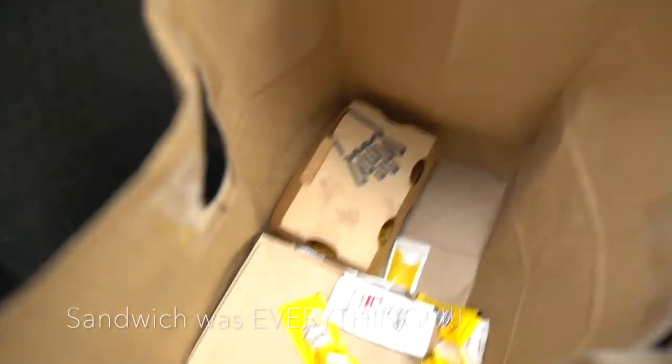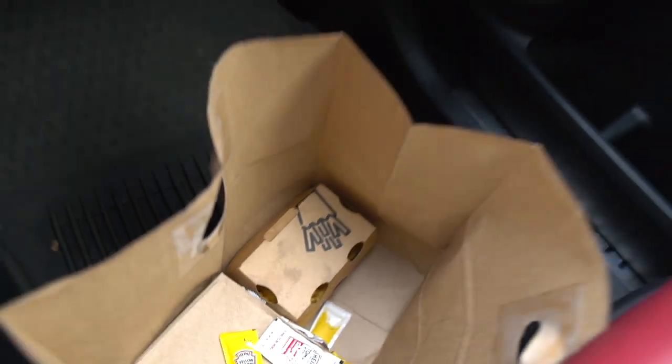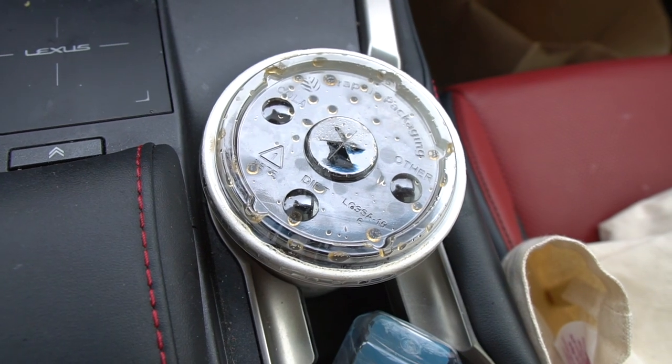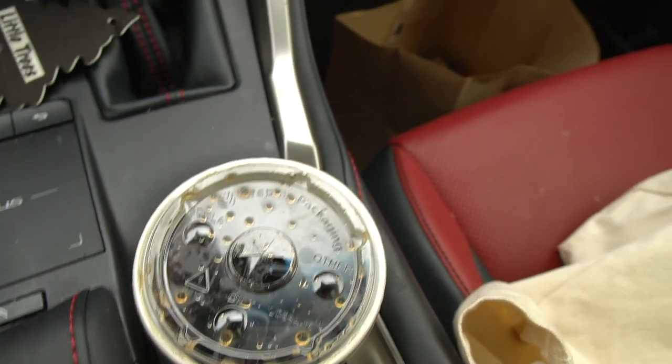Alright guys, so here is my food. I got a Chicken Shack and some fries. And I also got a Diet Coke. So I'm super excited. I got my hand sanitized right there. I already washed my hands. Well, sanitized my hands. So I'm excited to eat the food. But I am going to head back home, guys, because it's practically over at this point.